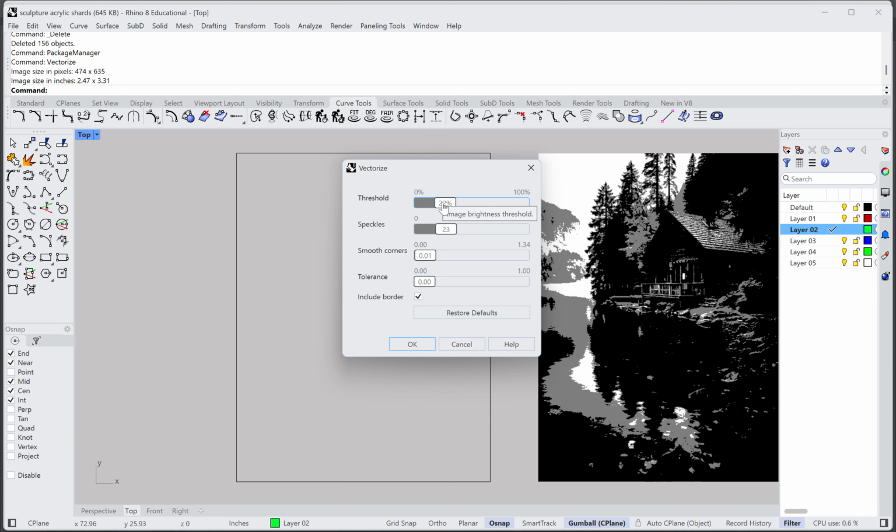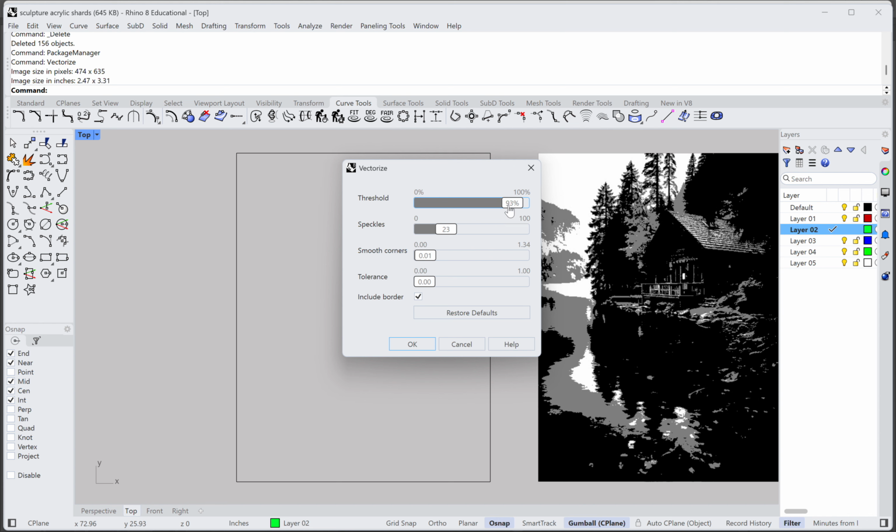The same way that in Photoshop we dialed down the number of values in the posterize effect to 3 or 4, we're putting a really tight limit on how many values we have to work with. If you increase the threshold, it's searching for a very high differentiation between light and dark.